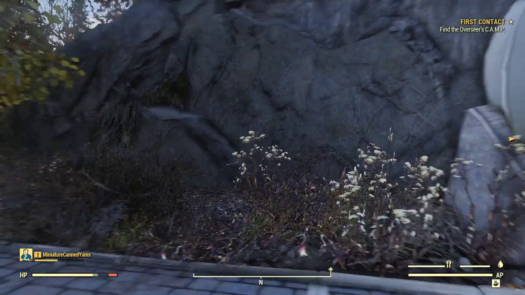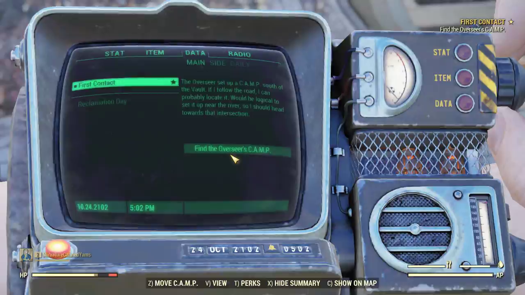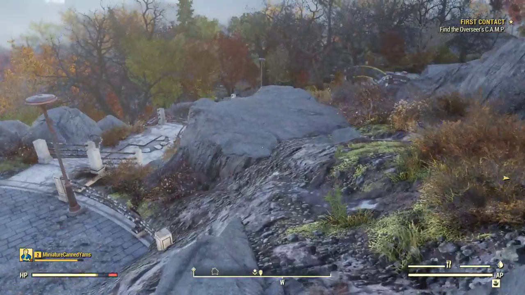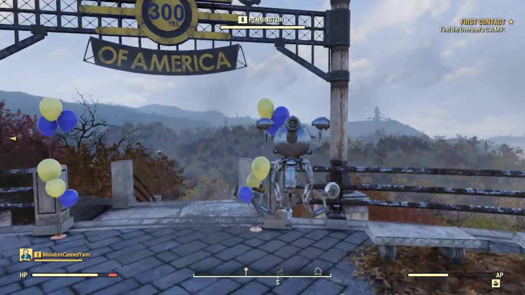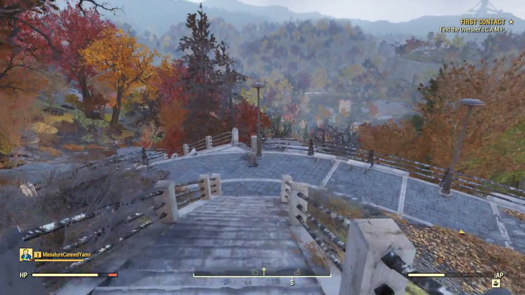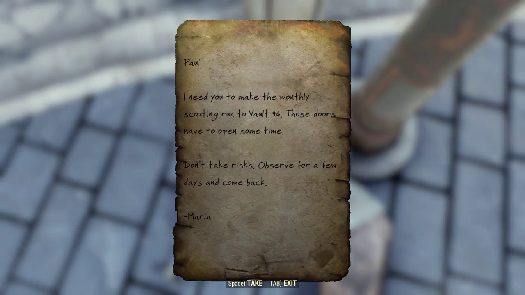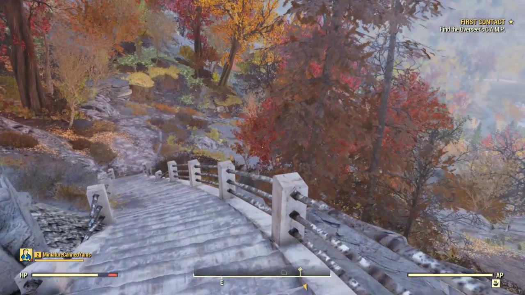Nice. Alright. Where's this quest? Where's the story? To the left. Find the Overseer's camp. Is it this thing over here? Oh, right! Because you were over here with this guy, and I was like, oh, no, don't go that way. That's where idiots go. Yeah. Pennington. I stick by my decision, to be fair. Sorry, Pennington, I can't care enough to hear. Psycho, machete, pre-war money. Those would have been helpful.